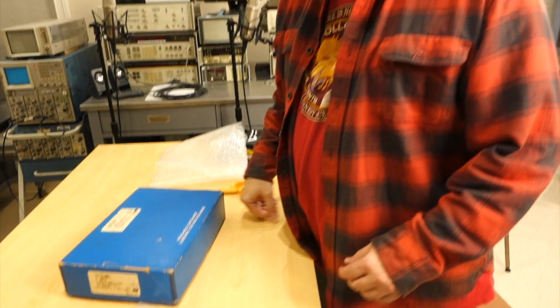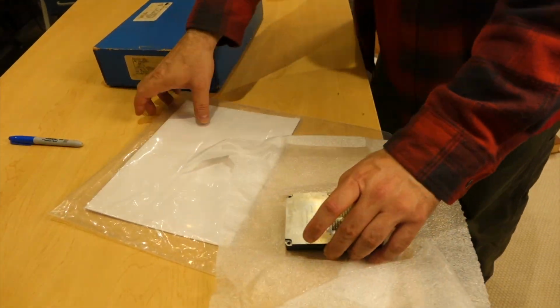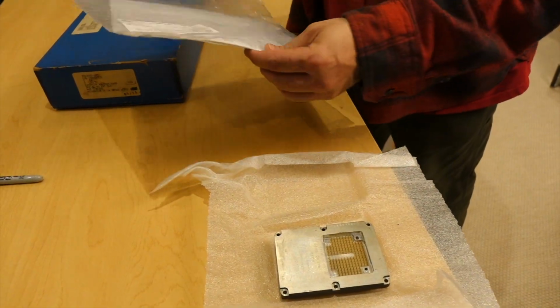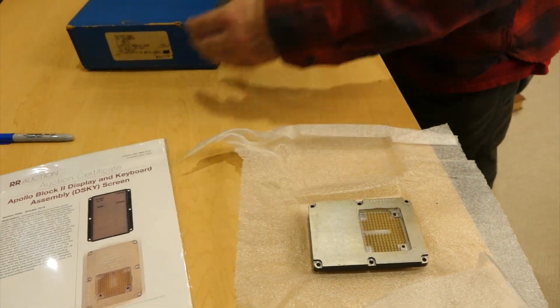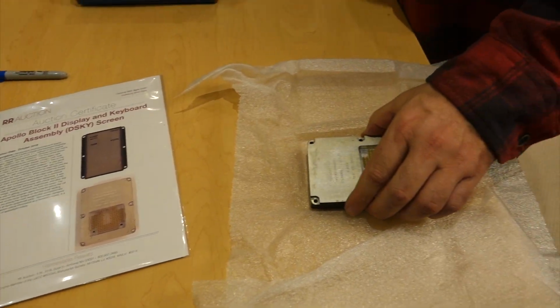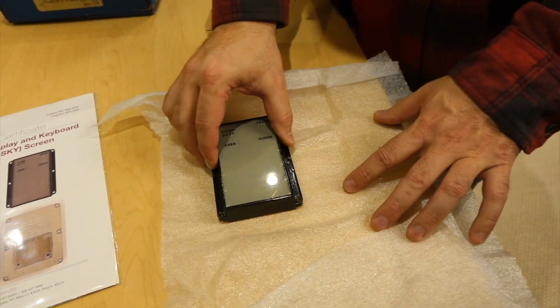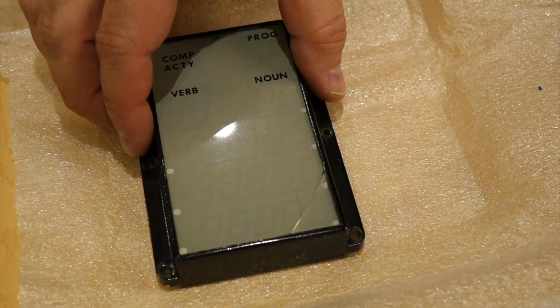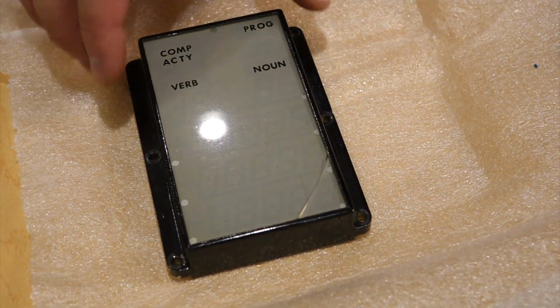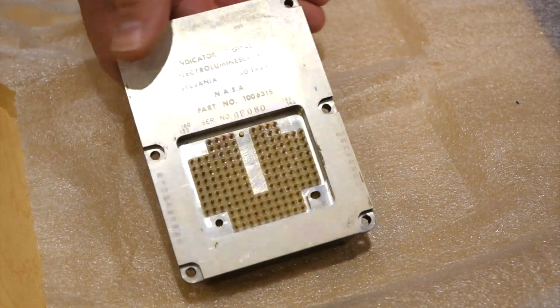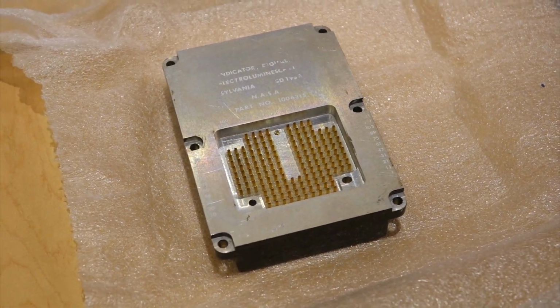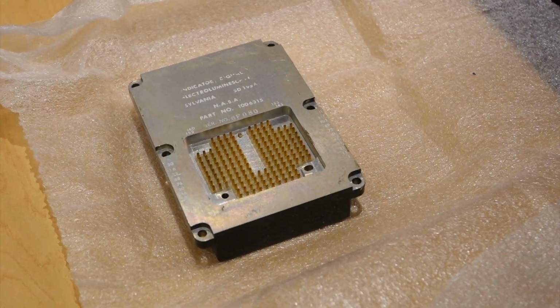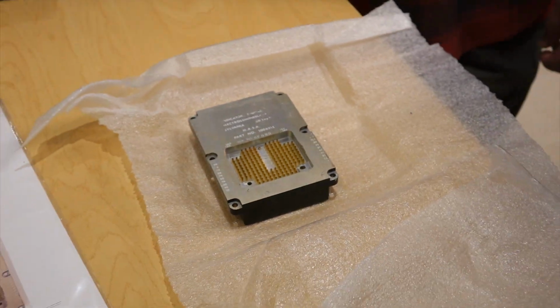So Marcel, here's a pièce de résistance here. So we have a Block 2 DSKY EL display. This particular one was from a pre-flight unit. Got a little cracked glass there, but hopefully Carl can get this thing cranking even with that. So that's a real electroluminescent thing. Yeah, it should light up with the proper wavelength. And it's got those same pins that the AGC had, so... Yeah, and we have those made by Samtec, and then we'll lend it to the DSKY master. Carl's going to make it all work. Make a PCB and interface for it.